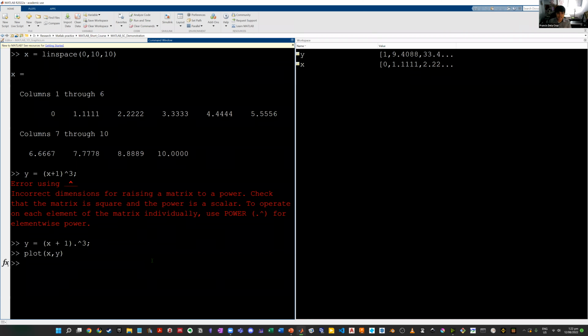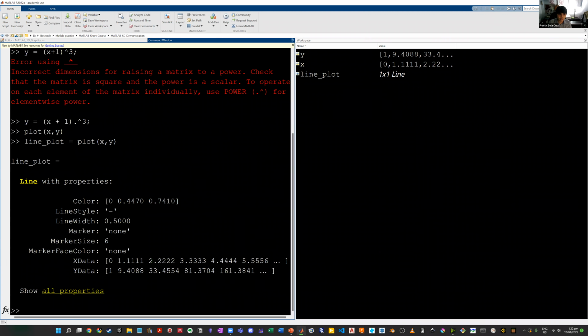So first, we define a handle to our plot. Let's call the first handle line plot. So line plot is equal to, you assign something to line plot. Let's say you assign the plot xy to the line plot and you hit enter.